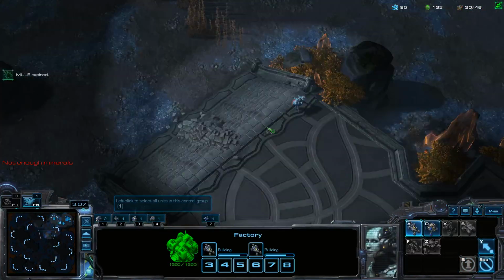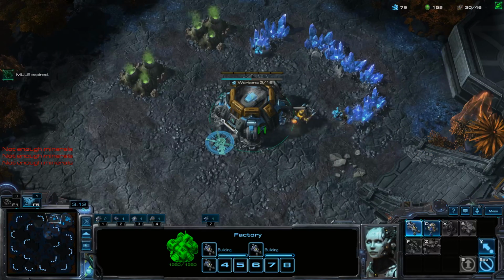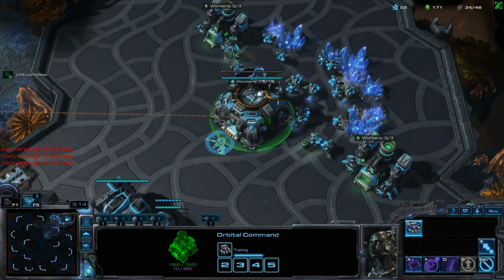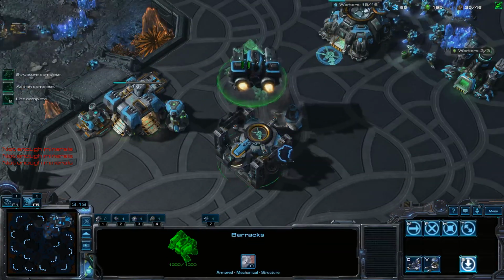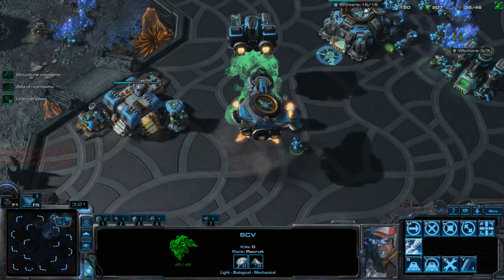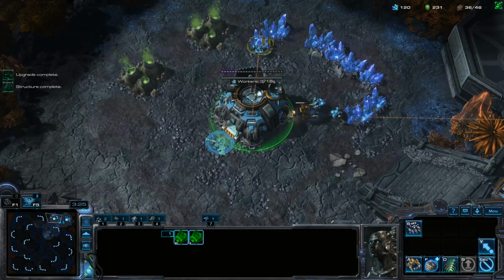The first 4 Hellions are going to be rallied out to your Reaper. Now, this is a preference thing, but you can go between 4 Hellions to 6 Hellions. Don't do 2 Hellions, that's very greedy. I personally think that going 6 Hellions is superior.